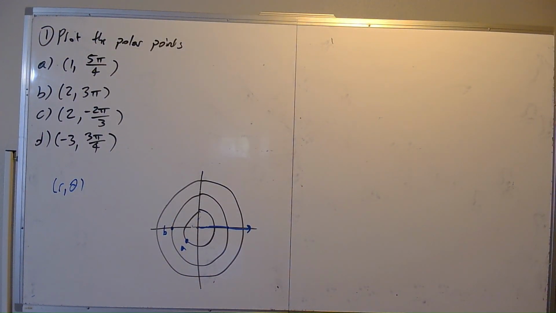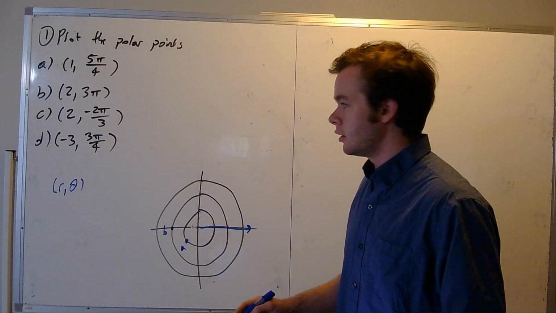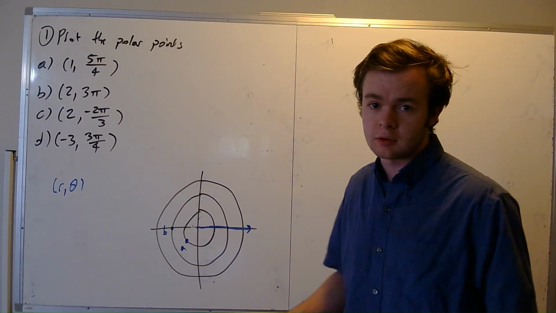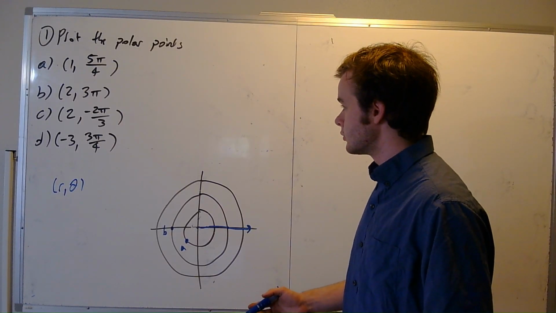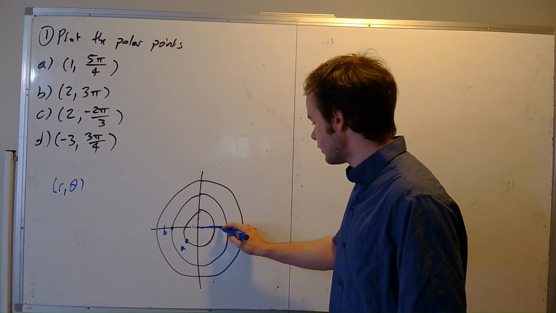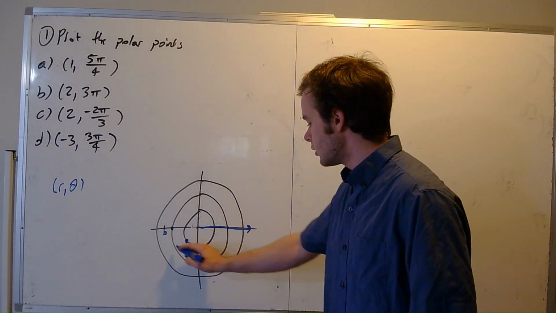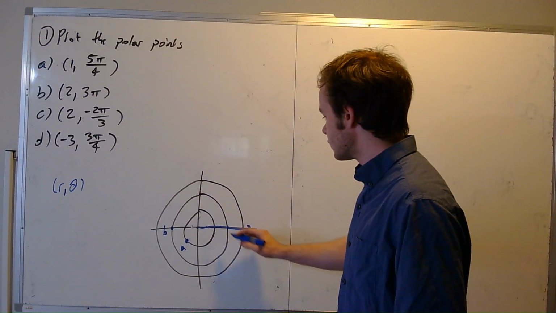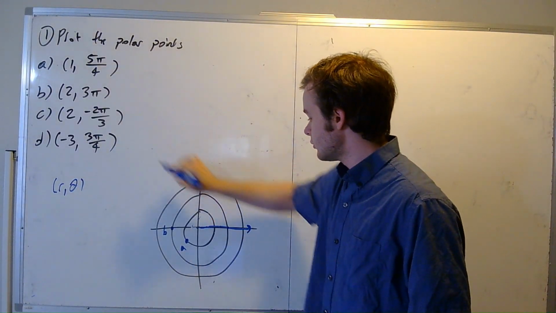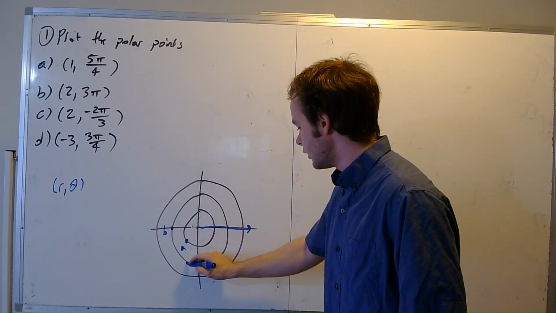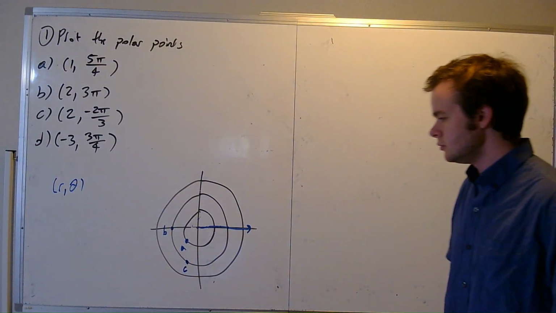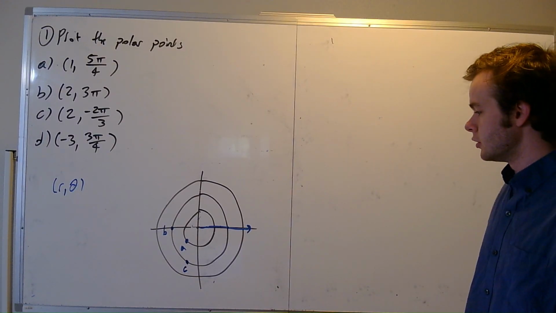Okay. Now our third point is going to be (2, negative 2 pi over 3). So now we have a negative angle. So if you converted that to degrees, it can sometimes be more helpful just to get an idea of what's going on. That would be negative 120 degrees. So you start from this axis and you're going to go clockwise this time, because you have a negative angle. You're going to go clockwise 120 degrees. So if you do that, notice this is on the circle of radius 2. If you go clockwise that angle, you're going to get somewhere around here. And this would be C. Right, so that's going clockwise 120 degrees.